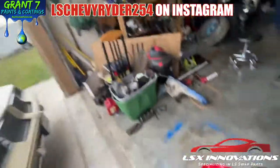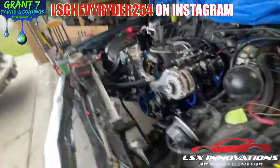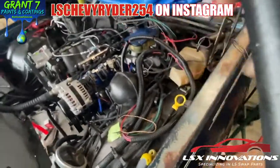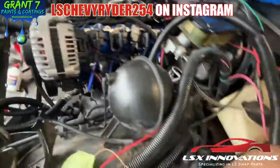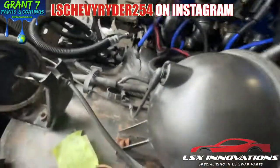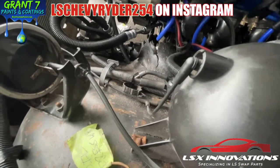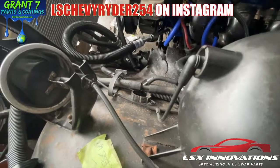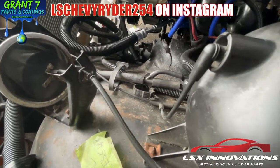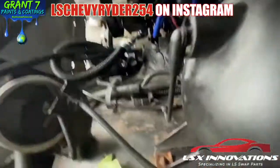And then we got a little piece of hose. It's gonna go from that PCV and come on up to the front. Alright, hold on. Had a mad janky setup going on here with what I'm standing on, so y'all gotta bear with me. Oh shit. Alright, let me pull it out and just put that in there. Hold on.